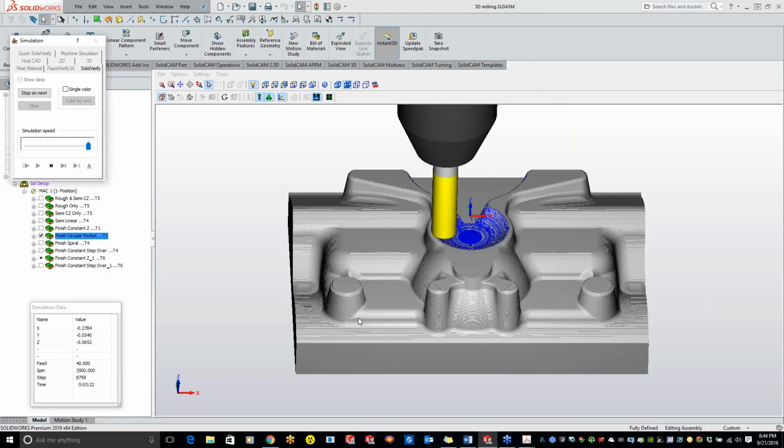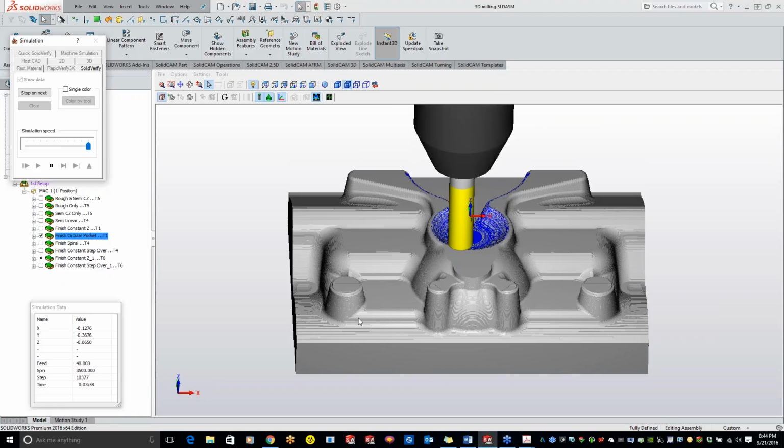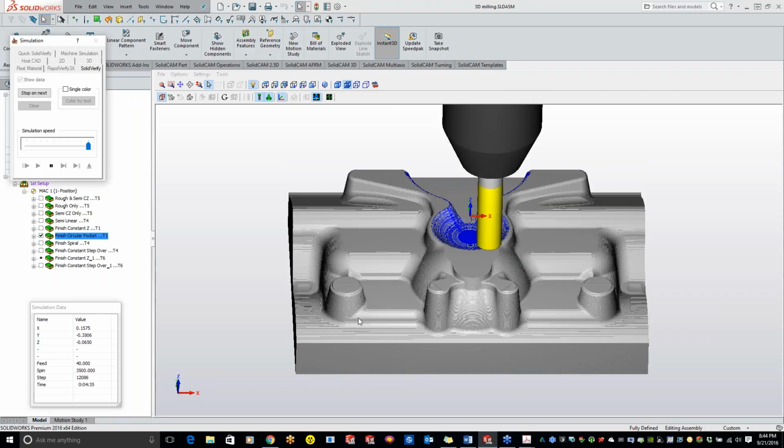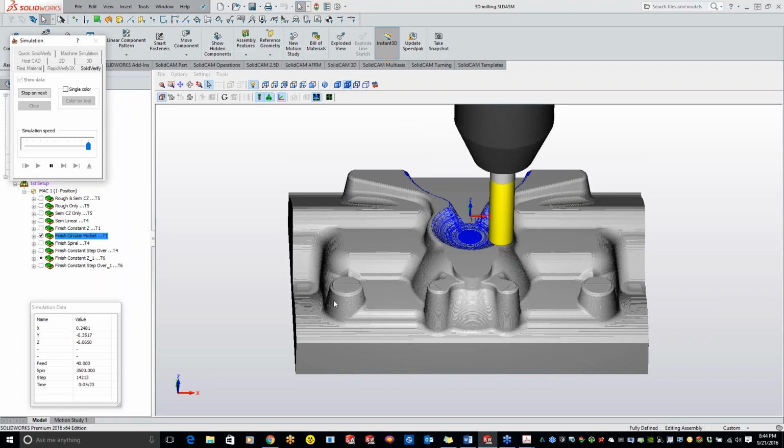Dwayne, seeing that you came in here, did you get your package yet from your SolidCAM swag from the contest? Not yet. Okay. There might be a little bit of delay since we had IMTS last week, so it's coming, Dwayne. Definitely won't forget about you. With the IMTS and the crazy madness that goes on there, it got us a little bit behind in the shipping department. Dwayne, it's going to be attention to you, not to your boss. Dwayne said he thought his boss might have taken it.